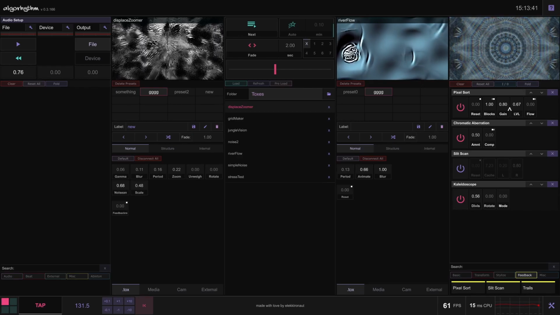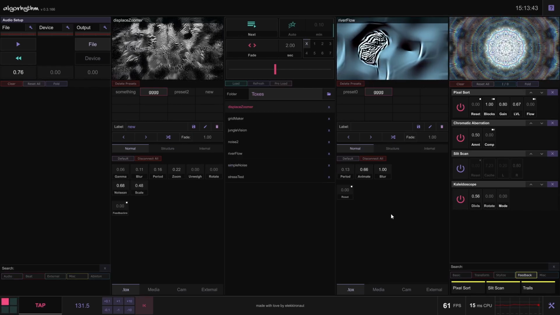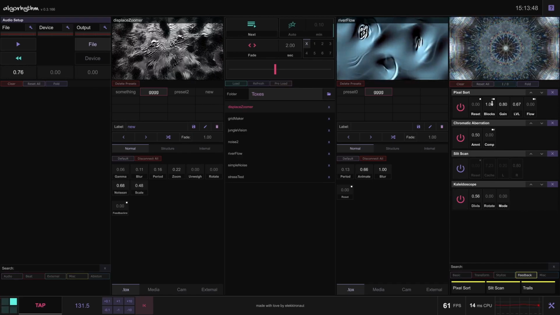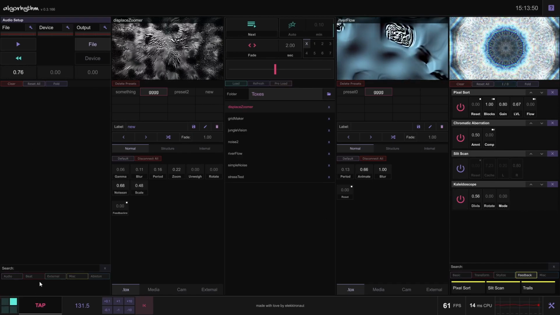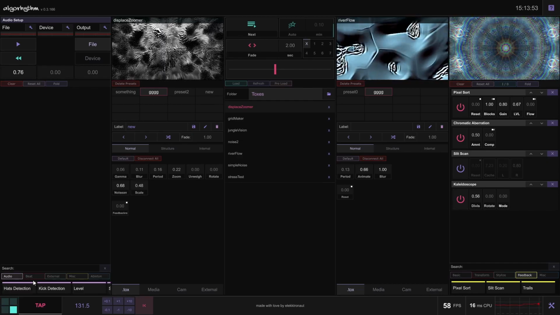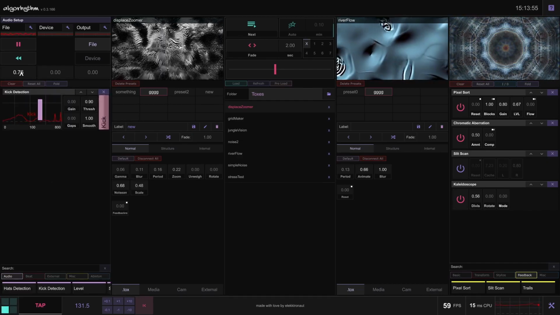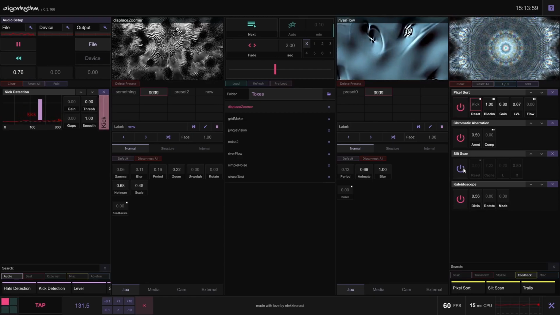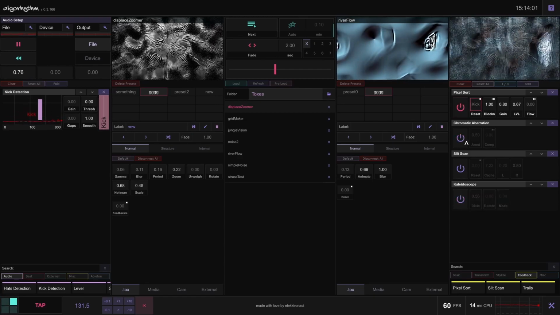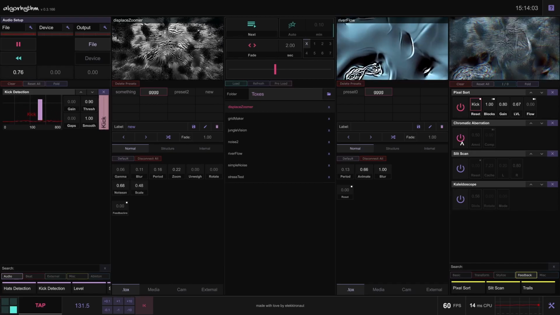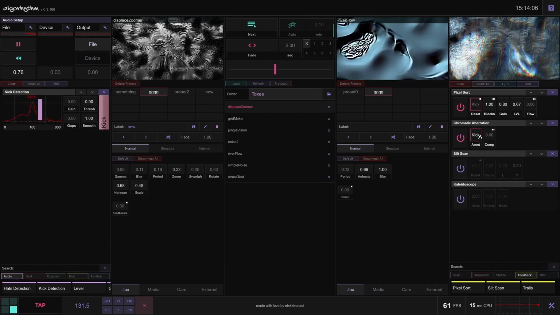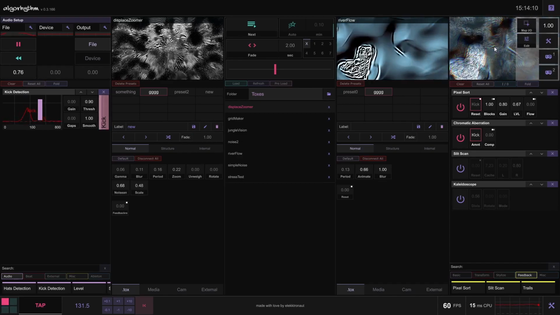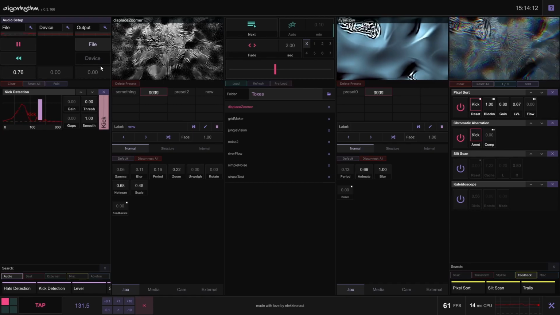And all of these, as with all the other stuff, like the power on and off, all of the parameters here, you can either change manually, or change with all of the input devices. So you could use, again, a kick detection, for example, to maybe even reset the pixel sorting, or to, I don't know, change the amount of chromatic aberration. So you can see you can make this audio reactive pretty easily.